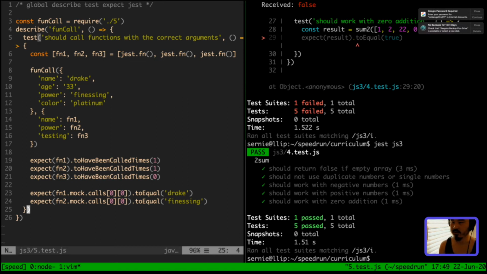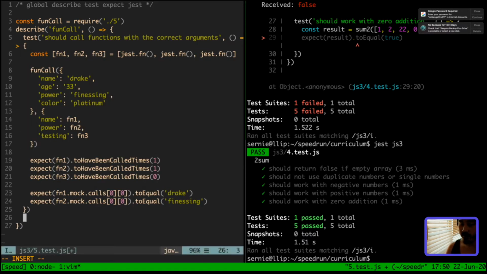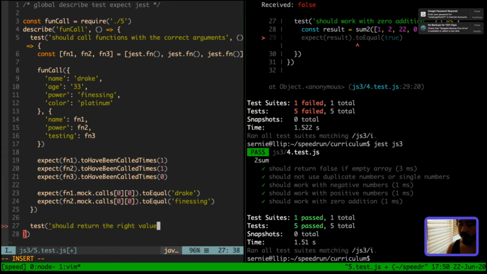So we have a lot of tests here. And then we gotta make sure that in another test, it should return the right values from the function calls.